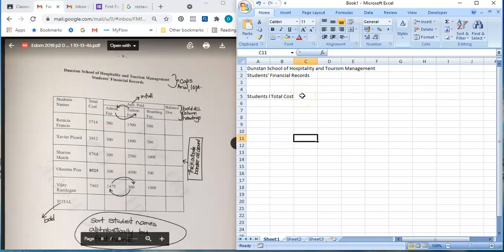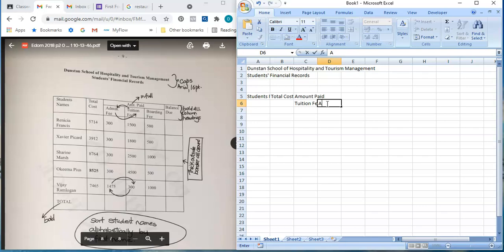So it's going to be amount paid. Below that, we're going to have tuition fee. And remember, why we have tuition fee is because that was transposed here with administration fee.